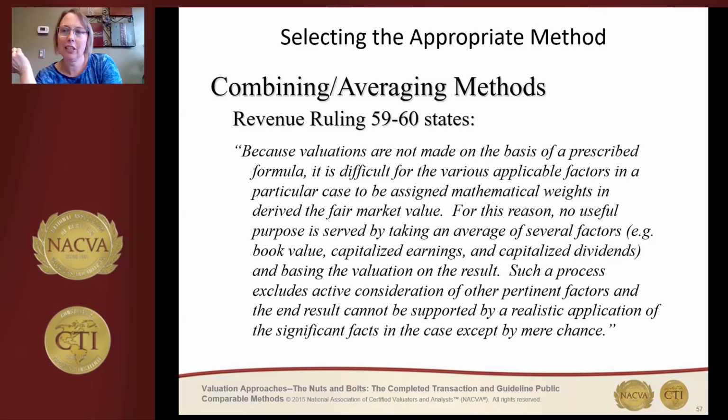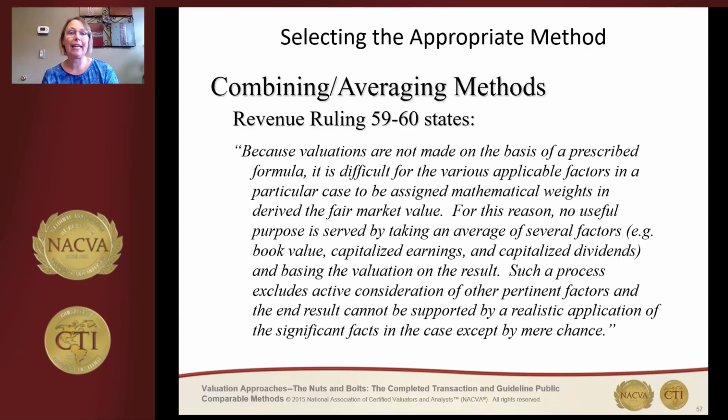So by averaging these 3 methods together, we deflated the value of our company by $1 million, $1 million for really no reason. We don't have a good reason. We just did a lot of numbers and a lot of calculations and felt that we should include them all in our final value and averaged them. So that's what the IRS is trying to make sure, and Revenue Ruling 59-60 is trying to make sure that we're not doing. We're not just haphazardly running a bunch of numbers and calculating and then averaging it at the end.